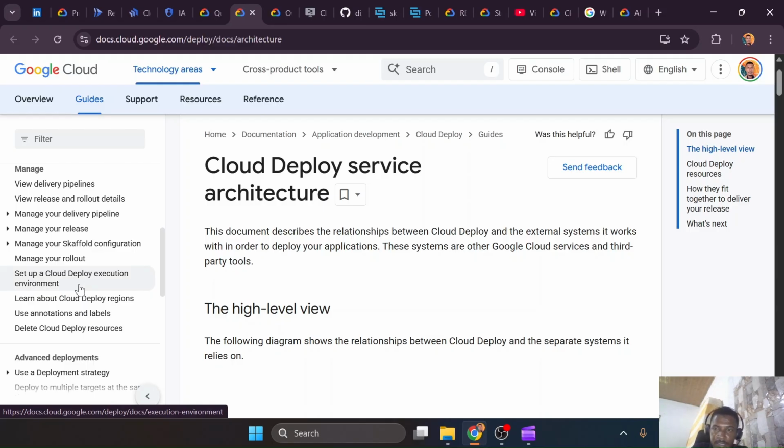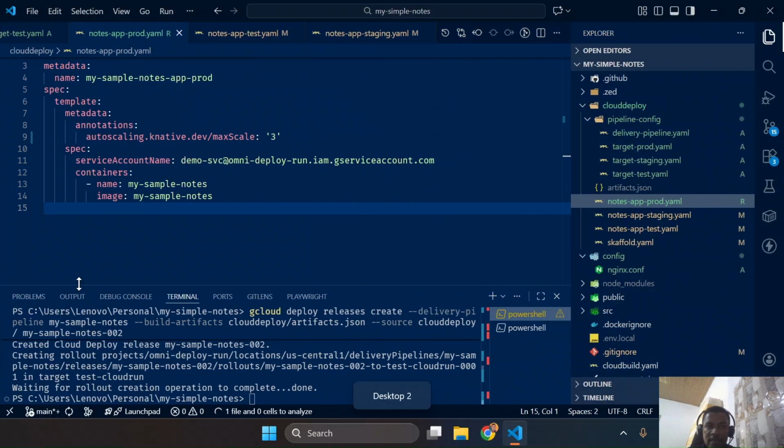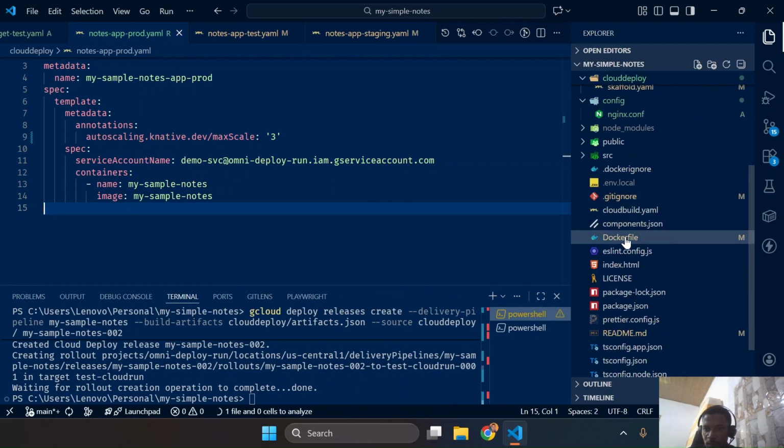because as it stands with what I have done, each time I make a new change, I need to use Scaffold to first build the image for the new change, right? And then I need to go ahead and create a new release. But if I can do it such that when changes are made to my main branch, it automatically kicks off a new Scaffold build and then a new, how do you call it, a new release, which I think even if Cloud Deploy does not provide it integrated, you can even do it with your Cloud Build YAML, right?